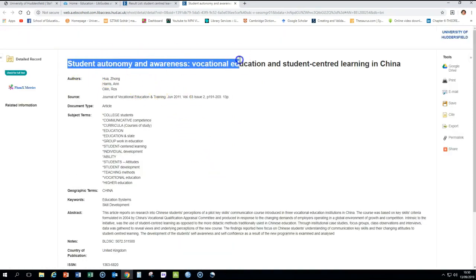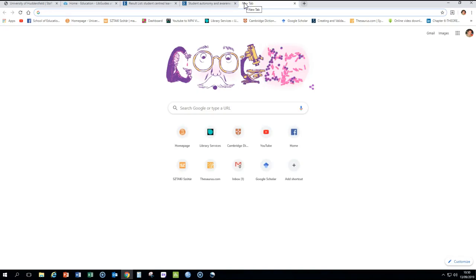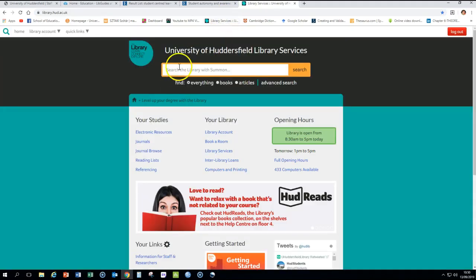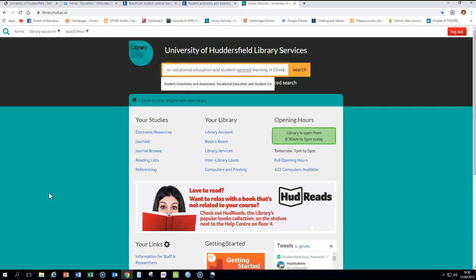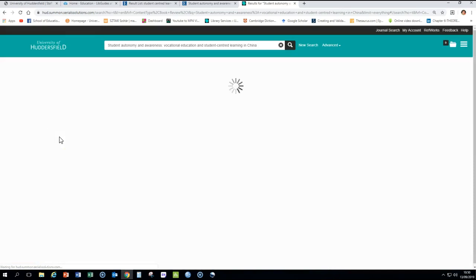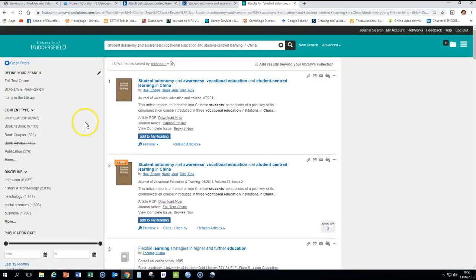In those cases, what I do is I copy the title, go to the library's web page, and paste it to see if the article is available on Summon. And very often it is available on Summon, actually more often than not. And then you can just download it.